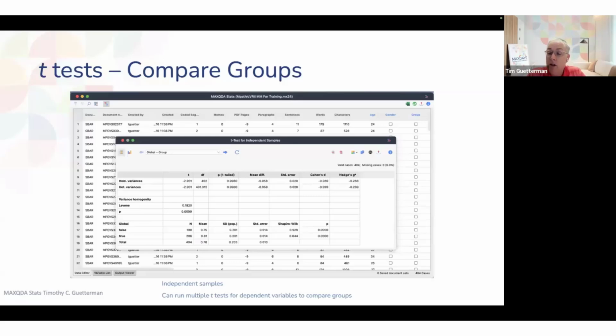You can conduct a t-test also within the stats package, so comparing groups, for instance. So I want to compare my intervention to the control group on the primary outcome variable and see if there is a statistically significant difference or not. And that's what we've done here. This output, the t-test for independent samples, is a fairly straightforward output like you might see in any statistical program. A couple of things that are particularly nice, though, is that it does automatically give you your effect size. So that's what this Cohen's d is, or Hedges' g, for instance. So you have those as well.